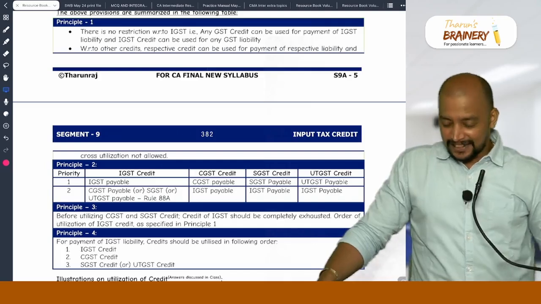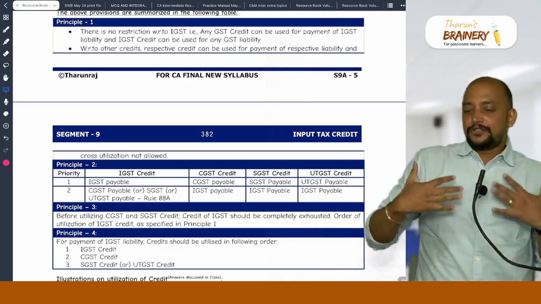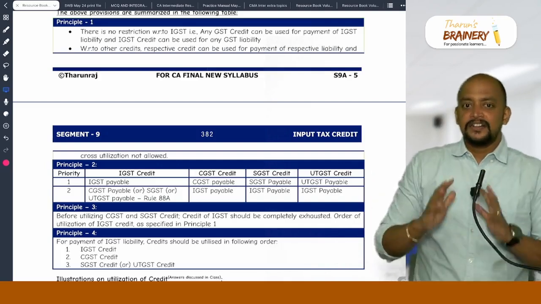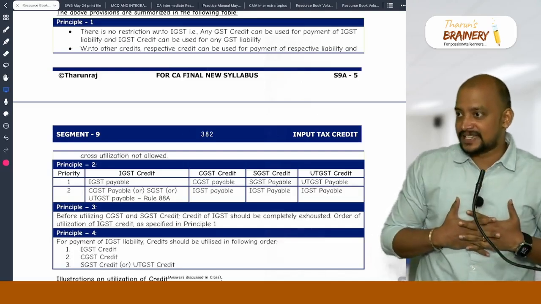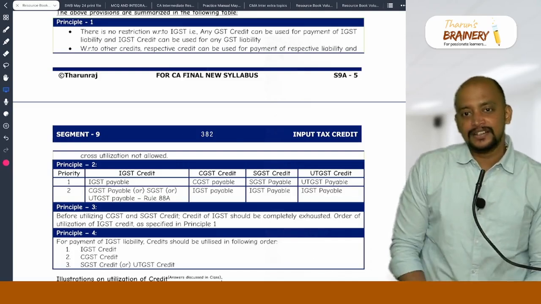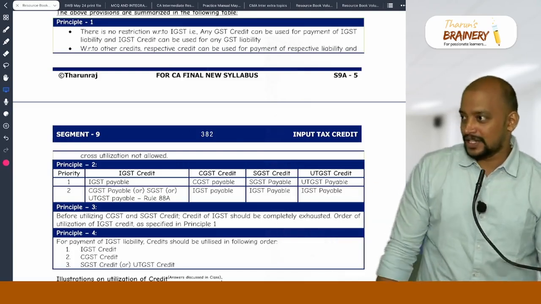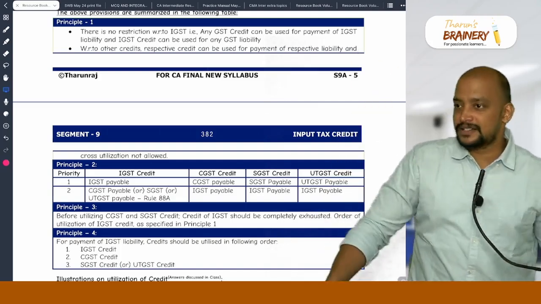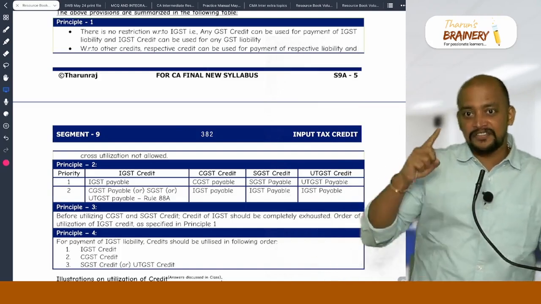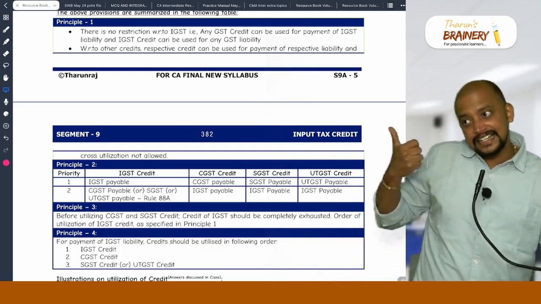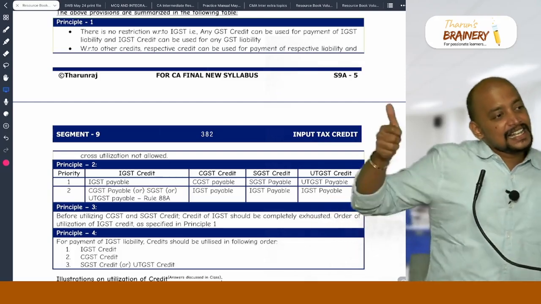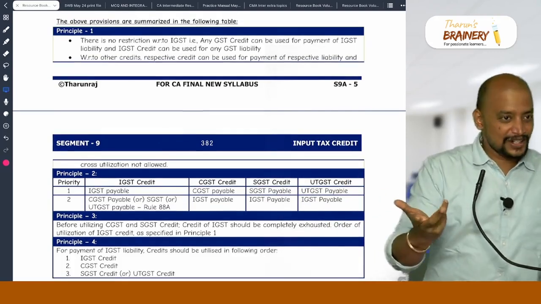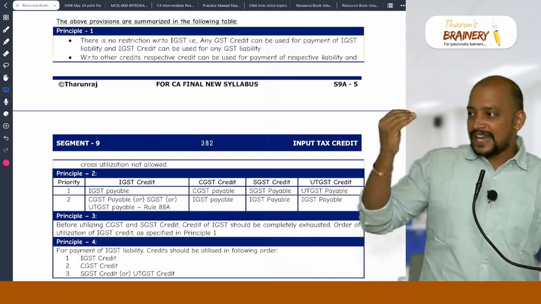Then next thing. Now say I have to spend something. I have a problem, I need to spend. First I will think of whatever money or funds I have. If that is over, then I will ask my wife. Usually that is what every person will do. So I will ask my wife, and thereafter only I will go to my parents. Am I right? So IGST liability first, IGST credit, then CGST, and thereafter SGST or UTGST. Clear?